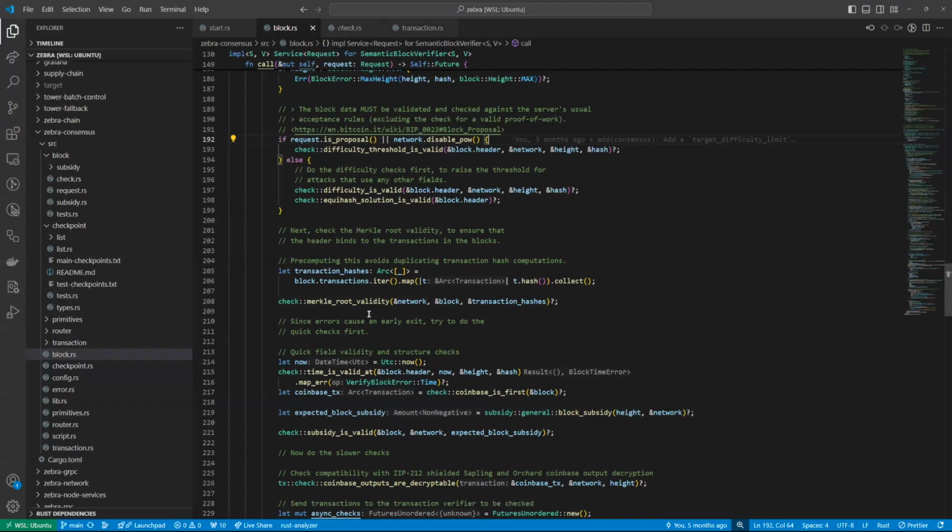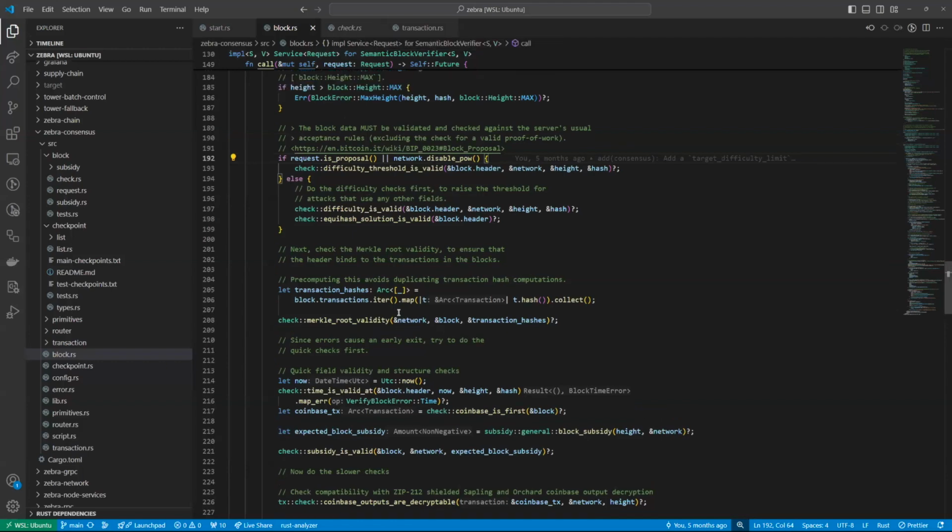Exactly. It would be a preposterously expensive attack, and the worst case scenario there is Zebra will just need about 20 gigabytes of memory, which is a lot, but there are probably at least a few nodes that have access to sufficient memory resources to keep the network alive. And because the attack is so expensive, it's probably going to be very rare if it ever happens at all, at least on mainnet.